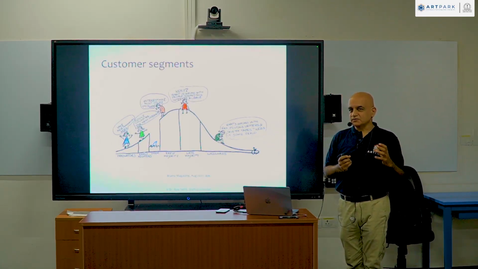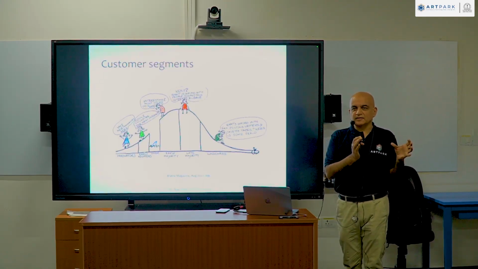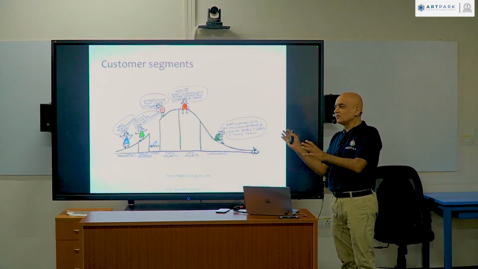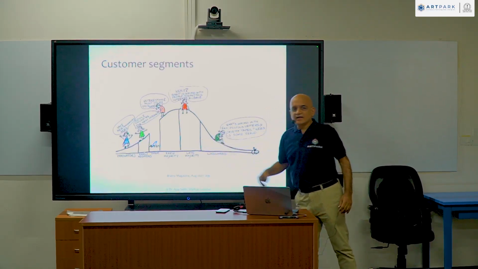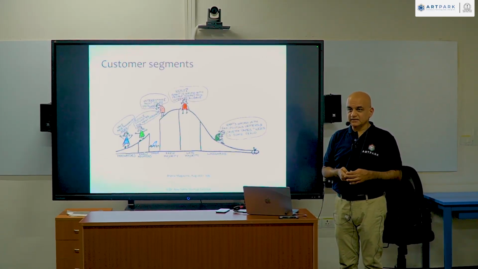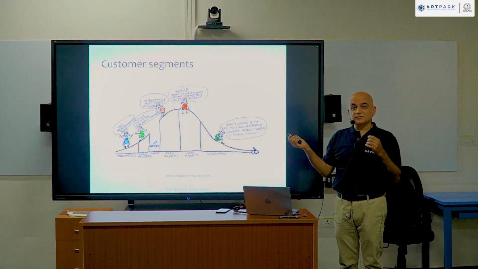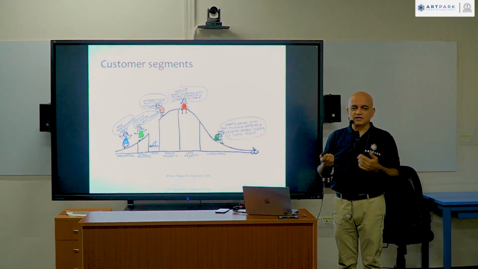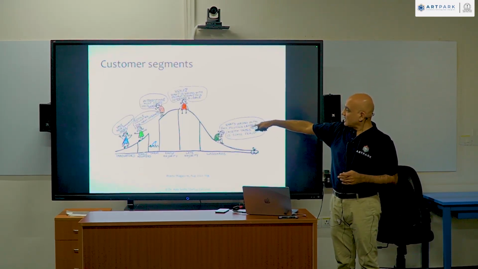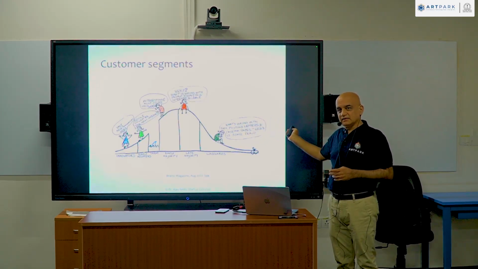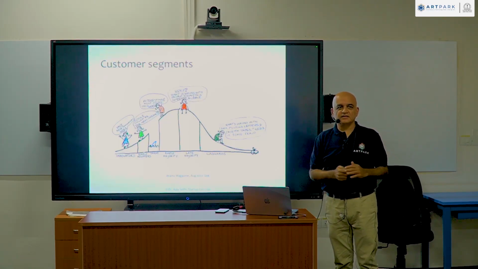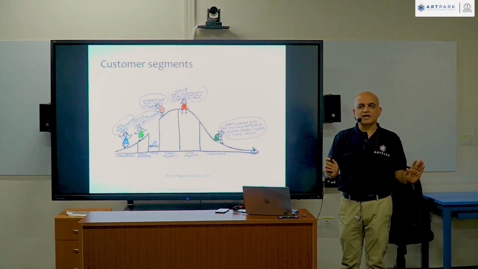Right? So it's very, very important for us to pick initial customers and only focus on them. And your numbers, metrics, everything should only be targeted towards them. Somehow you need to exclude people who are coming from here. Right? And this is where the risk of going by references comes in. So if you say a friend of mine is a potential customer of this product, right? Or someone who got connected to me through my warm connect is showing interest, you have to ask them yourself, are they in the innovator or early adopter category or are they on the other side of the curve, right? And if they're on the other side of the curve, even if it's a warm connection, even if someone you know very well, you have to actually say, no, I'll come back to you, I'll not work with you.